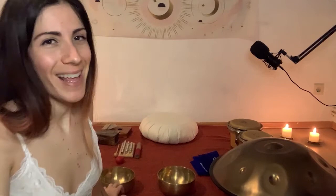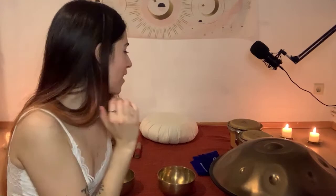I really want to show you my instrument temple, my little corner, my altar with all my beautiful instruments, because I'm building a collection of instruments for sound therapy. And yeah, they're all here. This is the favorite space of my house, where I sing, where I play the instruments and do sound therapy sessions. So I really wanted to share. Here it is.